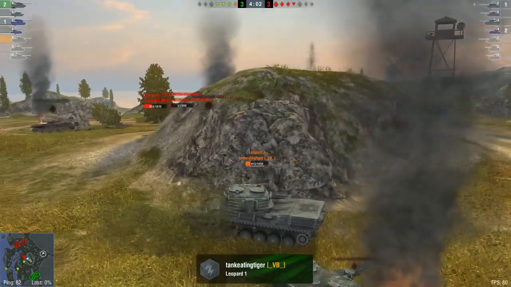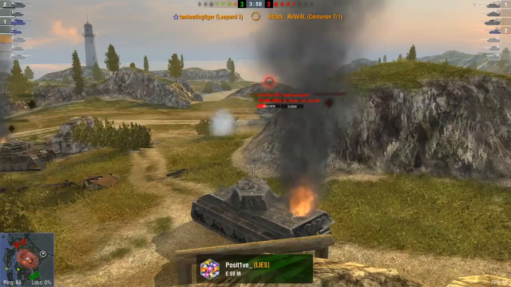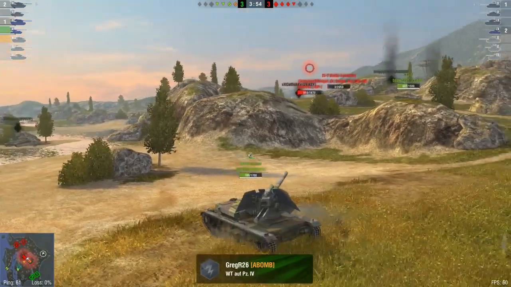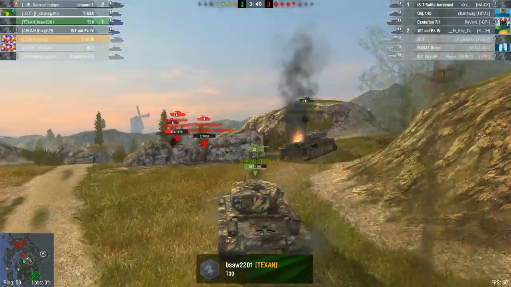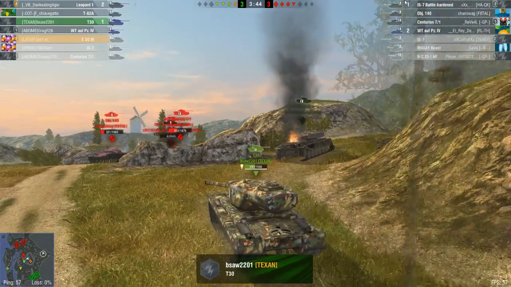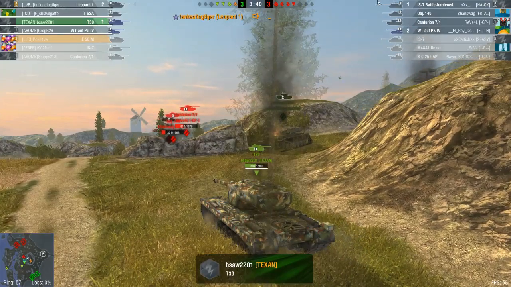This one's actually close. If Tank dies, we might lose, though. In the meantime, I'm just going to quick roll the RNG and see what's next. Alright, tier 6. Okay, this RNG is definitely rigged.